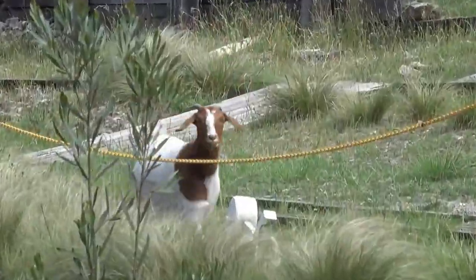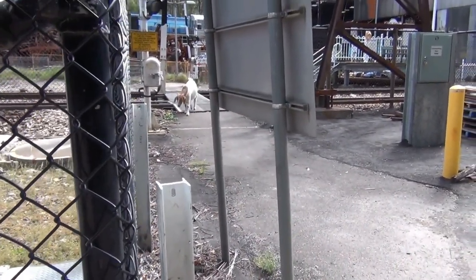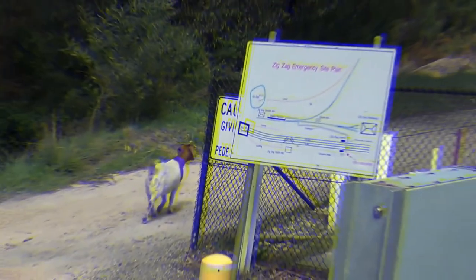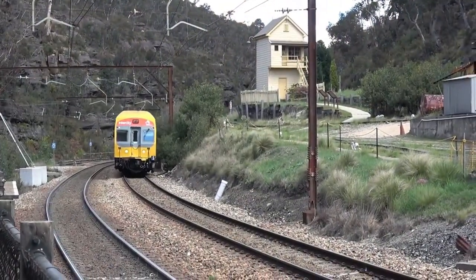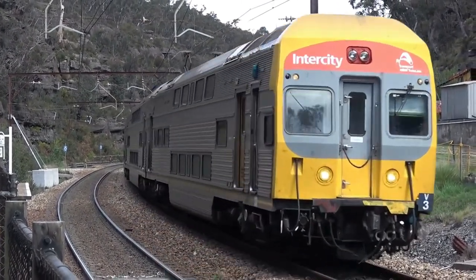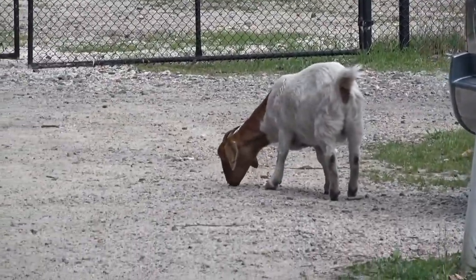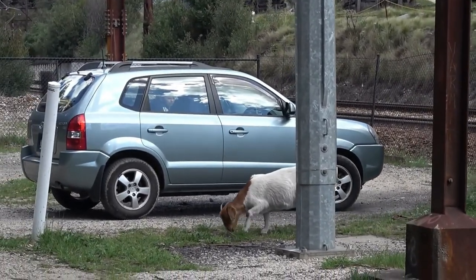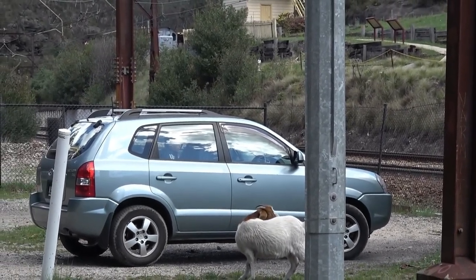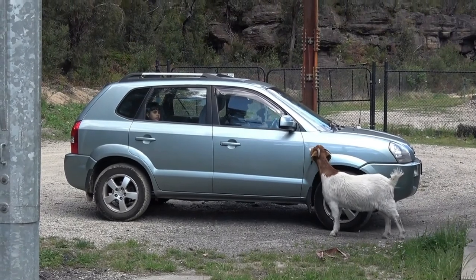Oh, he protects the place. Out of the way, guys. He's coming down. He's coming for you, Jeff. Hey, Jeff, get in the car. I just got to watch he doesn't charge. I can't get back. He won't let me pass. I'm just happy he doesn't charge for me. I'll make a run up to the points, you reckon, while you've got him distracted? He's not shy, is he?